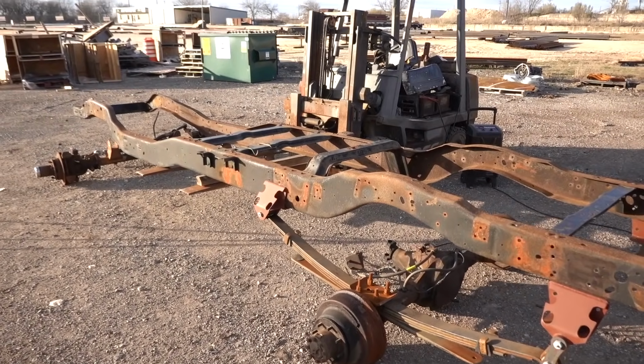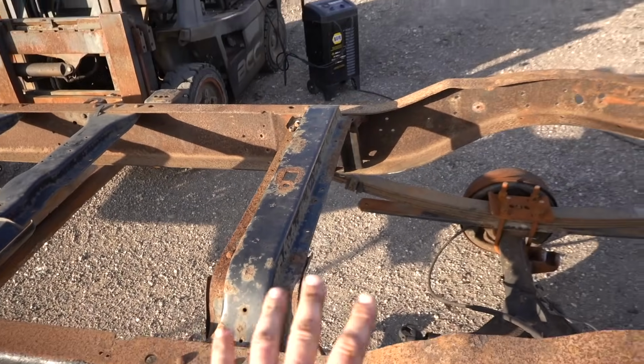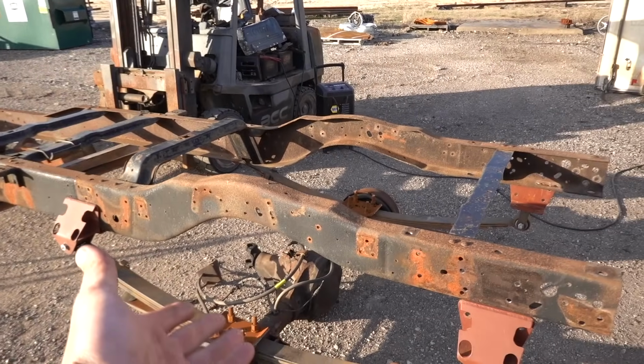The frame is pretty much stripped all the way down, minus the cross members that are riveted in here. We are not going to be taking the frame down to basically frame rails. The way these things are constructed with rivets, we're not going to drill those out. Those are going to stay. Anything that is bolted to the frame has come off of it, and we are going to blast and then have the frame powder coated. It's a slippery slope when you have amazing friends like Zach and all the guys here, Brian, helping me. We're just going to go ahead and I guess we're powder coating axles now, because what's the point?